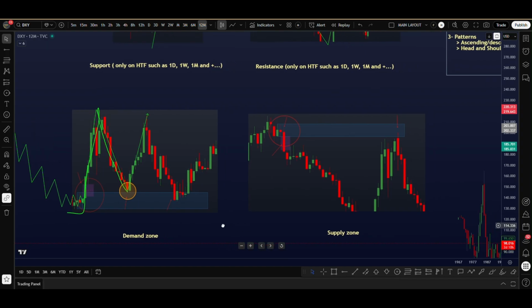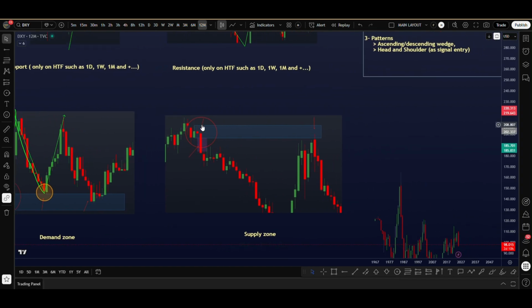The supply zone is the opposite. You can see a strong move breaking low. Imagine, for example, the same situation: we have price action like that in the uptrend. Then we have a break of structure, leaving behind some gap or imbalance. You can see this is an energetic move that can push the price to the downside. I just wait for the return of price to this supply zone to take my trade.